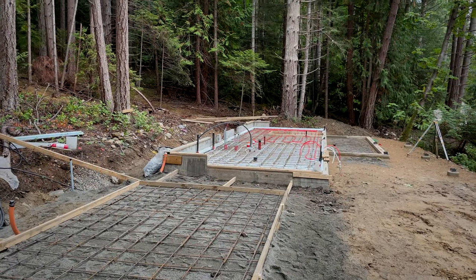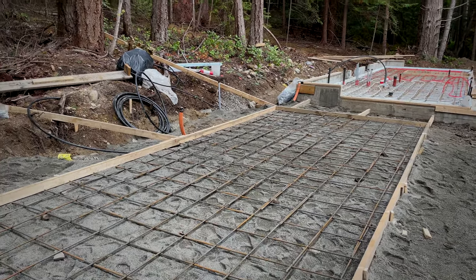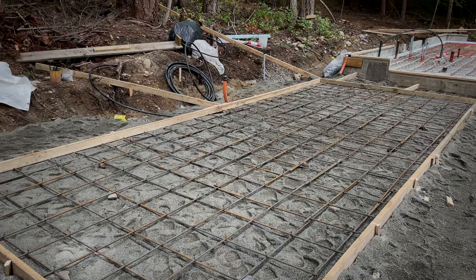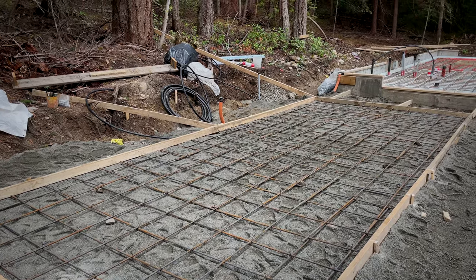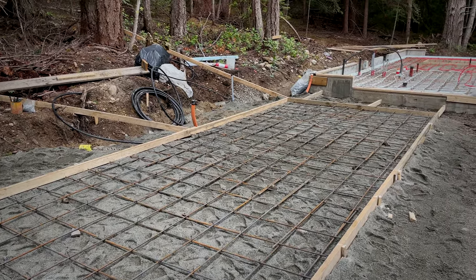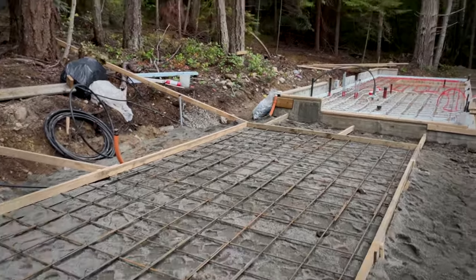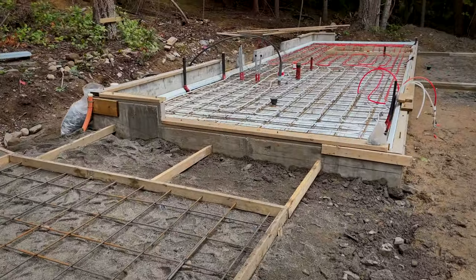So here it is. I'll show it to you quickly, and then I'll show you whether they're putting on the polish on Monday. This here is going to be a concrete pad for the water tanks for the property. We do have a well, but we're storing water up here, so we're going to trickle feed from the well. Keep it nice and full and close to the accessory building because we'll use a lot of water here. And propane, we're using propane to heat the floors. And if we ever want a heater, I don't think we're going to need it, because we have heated floors.